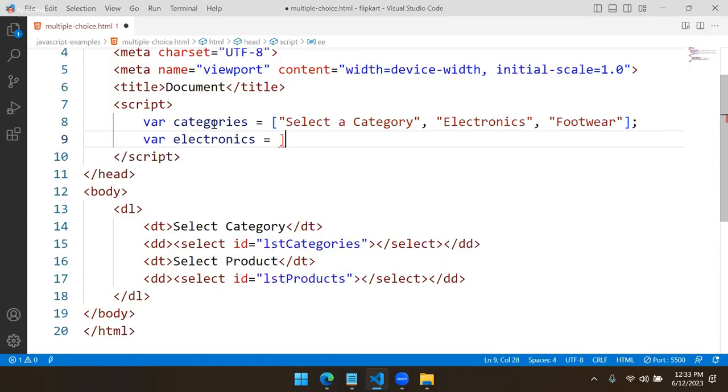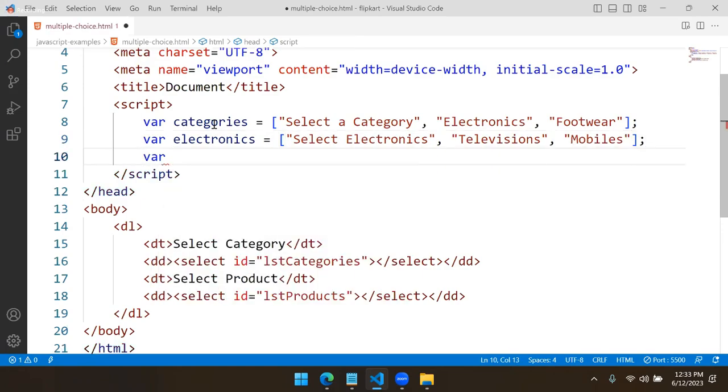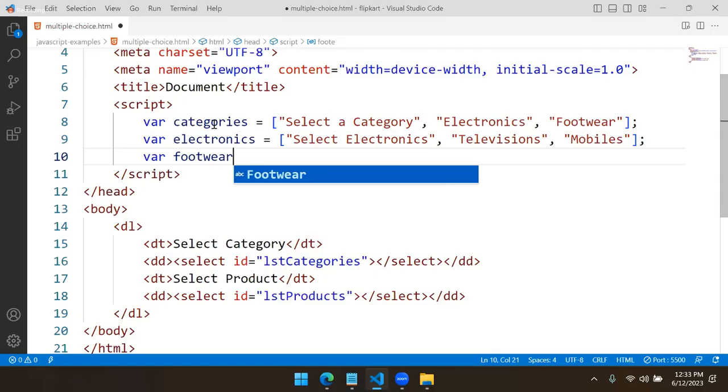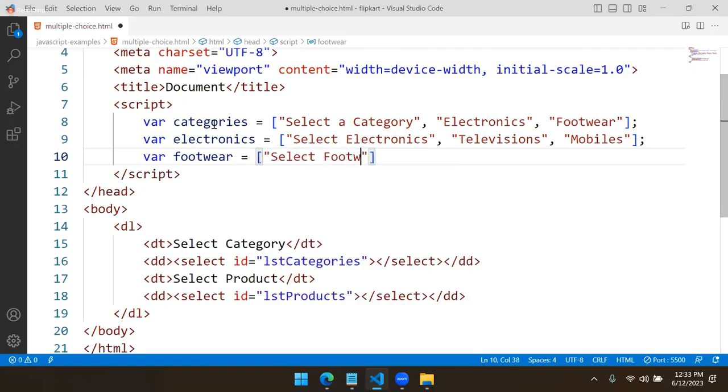In that we have select electronics, televisions, mobiles like this. Then we have footwear, it is an array. Select footwear, and then we have casuals.